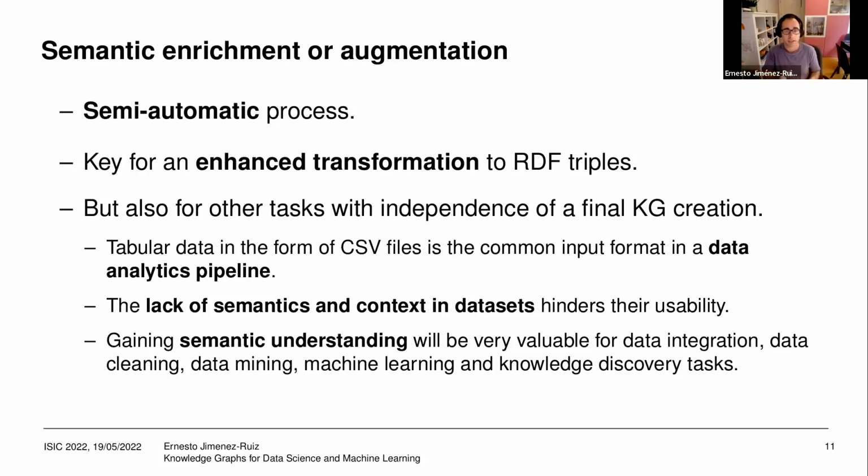And the key that we originally preserved was not moving to RDF or knowledge graph yet, because in the end, CSV files are the common exchange format in any data analytics pipelines, and we wanted to stay there in principle. But then the idea was to provide these semantics so that we can enhance the usability of the CSV files, and that will be very important, as we will see in a couple of scenarios later on in the presentation. Gaining this extra semantics will be very helpful.